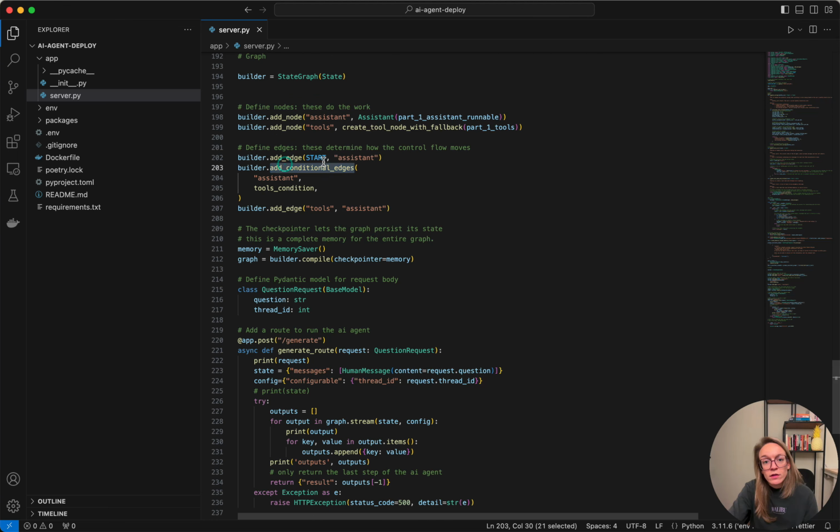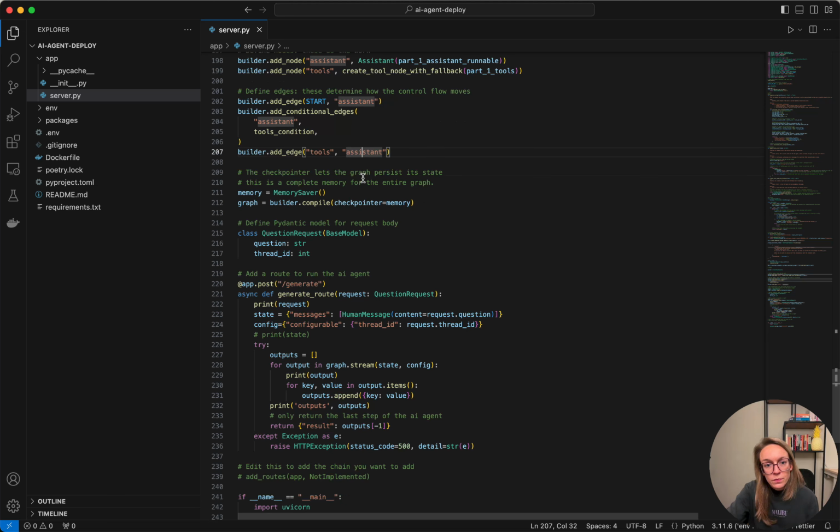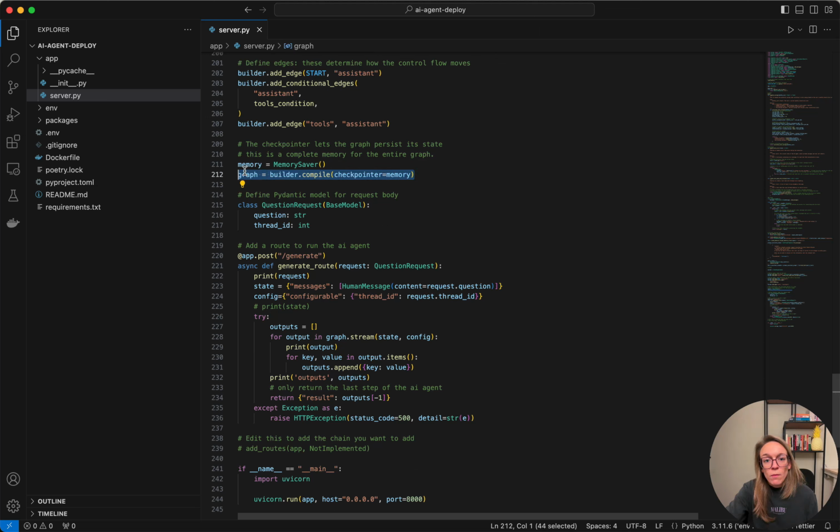The edges make the links between the different nodes. So we have a start node that then is passed to the assistant node. And from the assistant node, we can go to one of our tools. And then from our tools, we are redirected back to the assistant, so that the conversation keeps on being in a loop where users can keep on asking questions. We also define memory here, and then finally also compile the graph. So that was basically the code that I copy-pasted from my previous work.